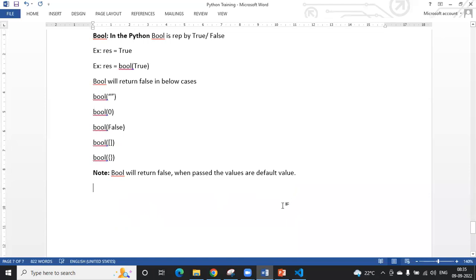Take note: eval, small e. Eval will evaluate the source value.